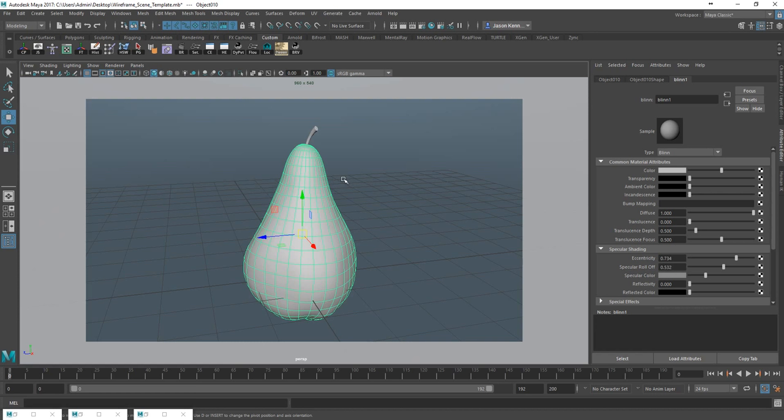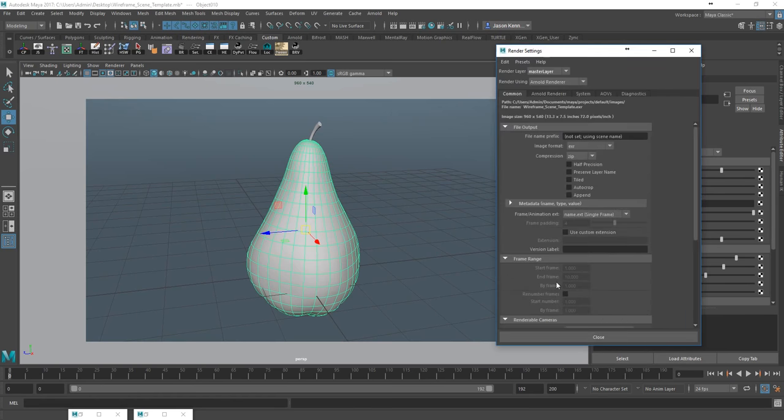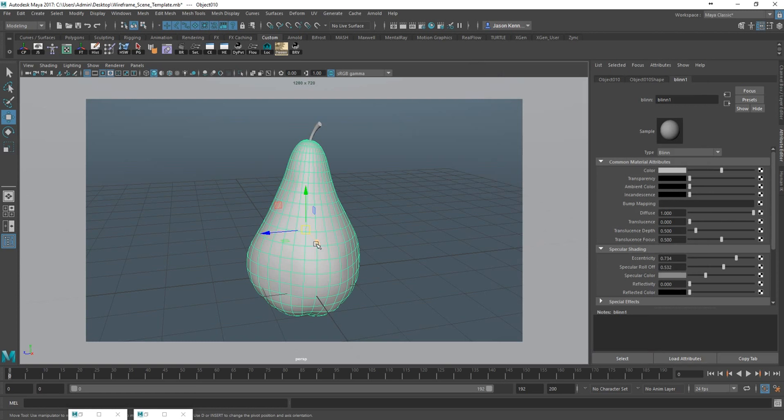And so the next thing that I want to be able to do is to set this up so that I can use this as a turntable. So basically what a turntable does is it creates a camera that just goes from your currently selected position, in basically your current camera angle, camera view. So I just want to make sure that this is right in the center as much as possible, and that I have the correct dimensions for my camera. So this should actually be 1280 by 720. It will take whatever that current position is and then create a camera that goes around at 360 degrees, which is basically what a turntable is.